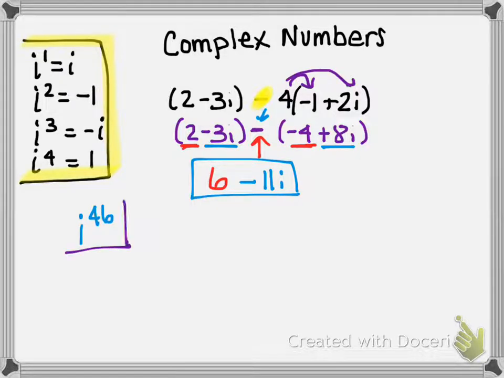When we are trying to simplify i to a very high power, we do again need to remember that i's just repeat in this pattern of 4. So the trick I showed you in class is take that big power, divide it by 4, and you're going to see that this comes out to be 11.5. It does not matter how many times it has completely cycled through that pattern. What you care about is your remainder, because that tells you where it stops in that pattern. So you can see our remainder here is 0.5.